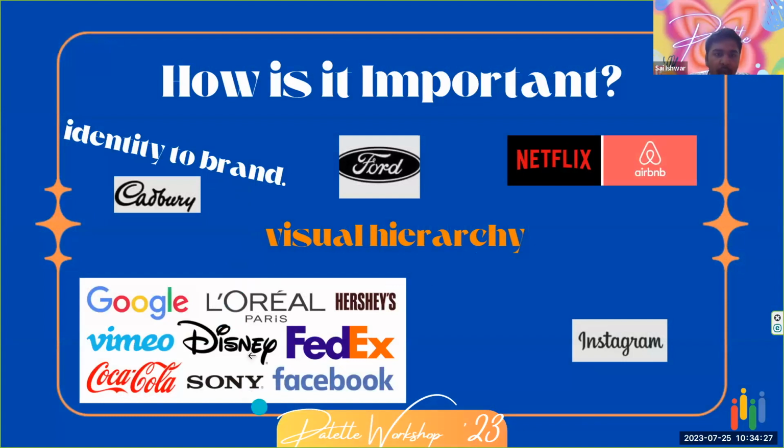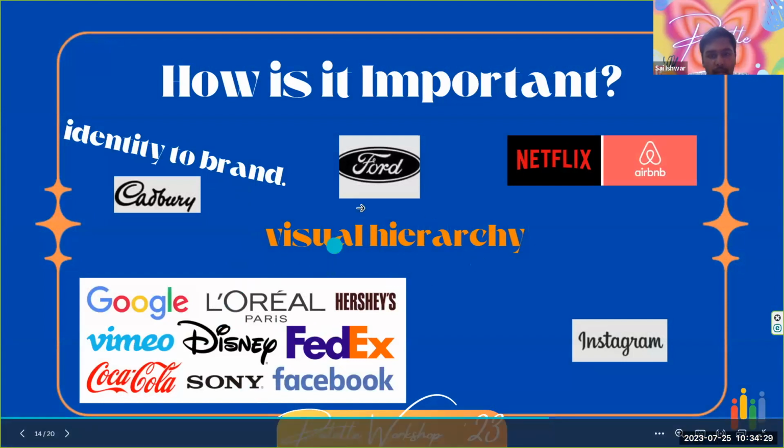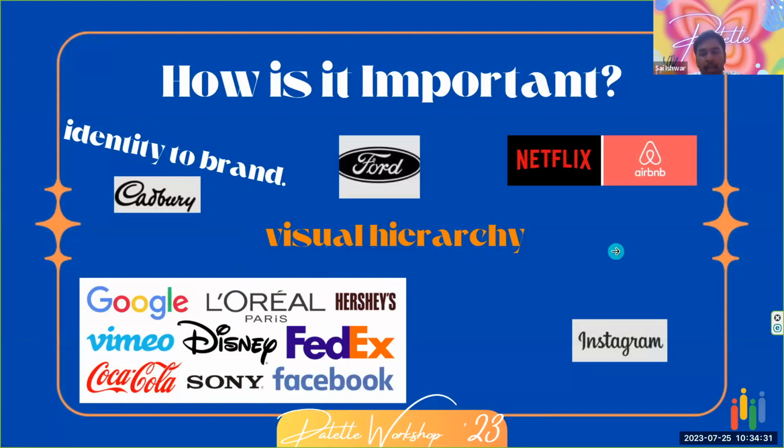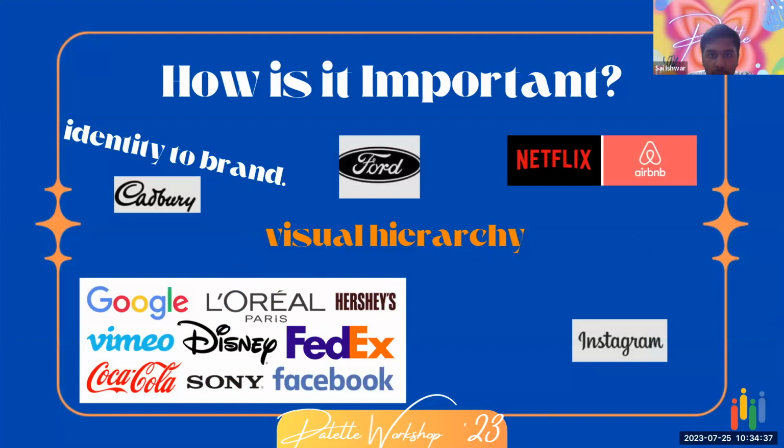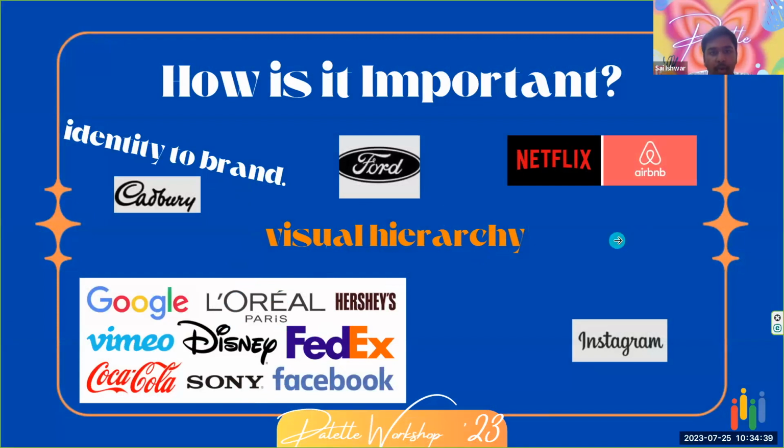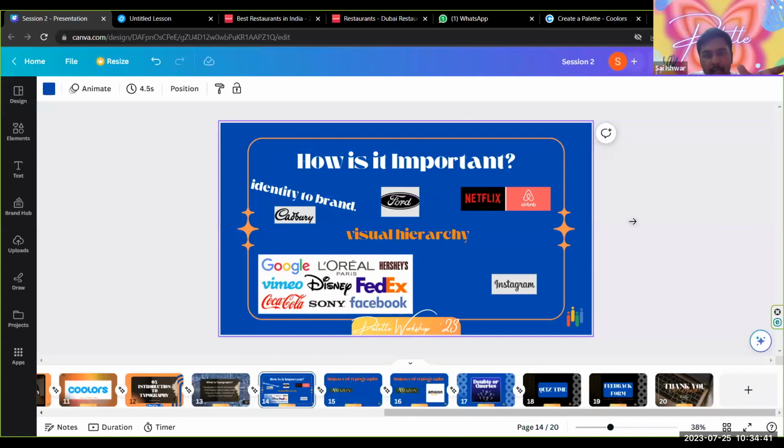As I said, typography can give identity to a brand, as we just discussed in the practical example. So what is visual hierarchy? Visual hierarchy is a set of principles that, for example, a company follows so that a few things are highlighted, and they have a standard set of principles on their website. I'll show you an example.